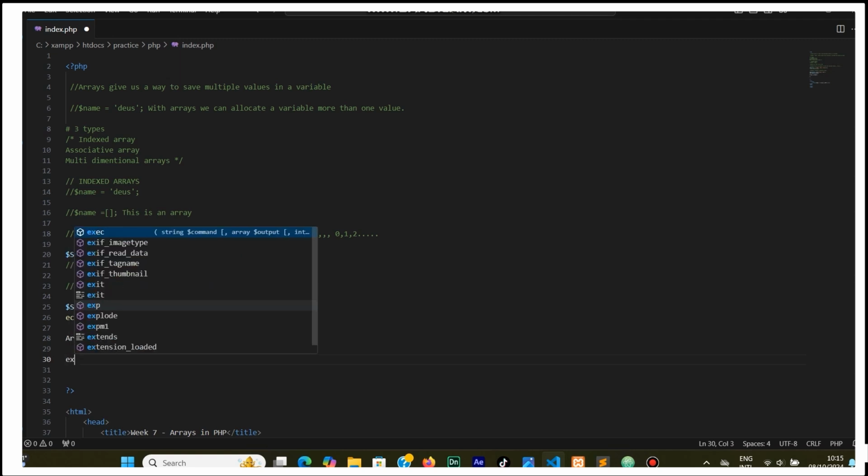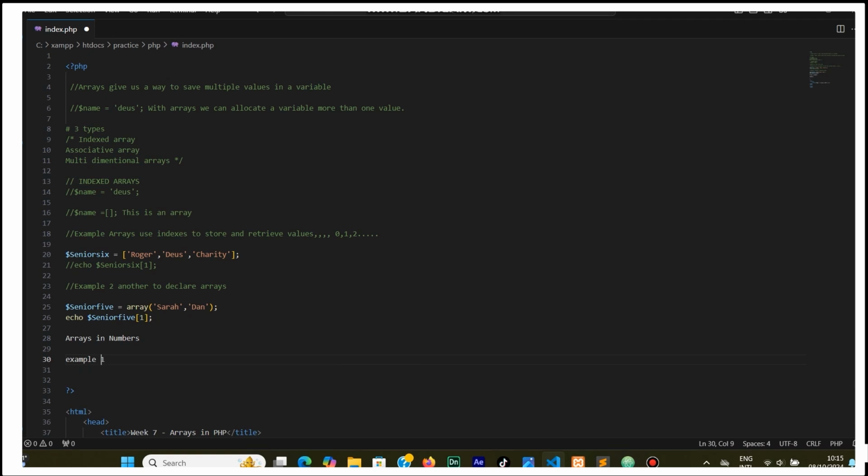Now we are going to see numbers, because we've been using strings, names, and stuff like that. So now let's use numbers, because arrays can also deal with numbers. They can add, they can multiply, they can do any mathematics that you want to do with arrays. So declaring numbers is a little different. Even if you don't put single quotes, with integers, it will read them. It will know that this is a number. So let's declare age. Our variable is age, and the people in our class are 21, 22, and so on and so forth.